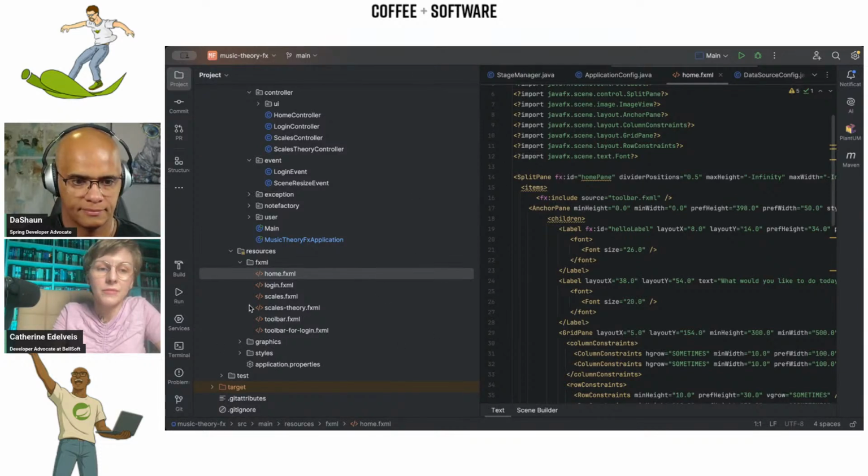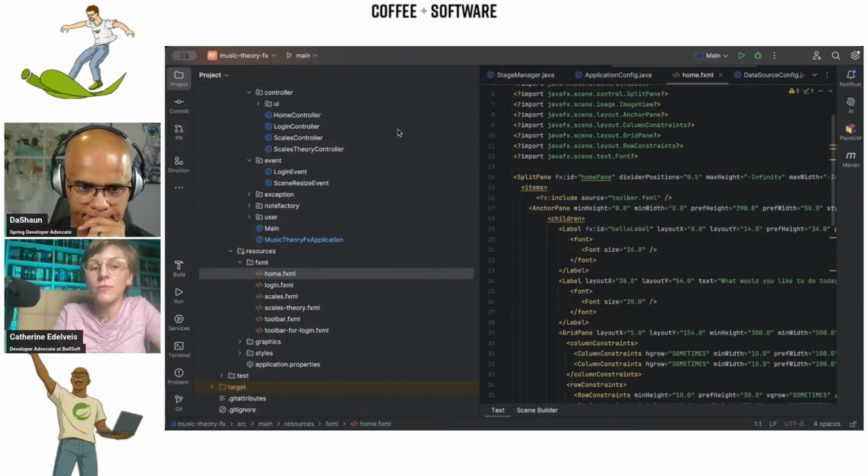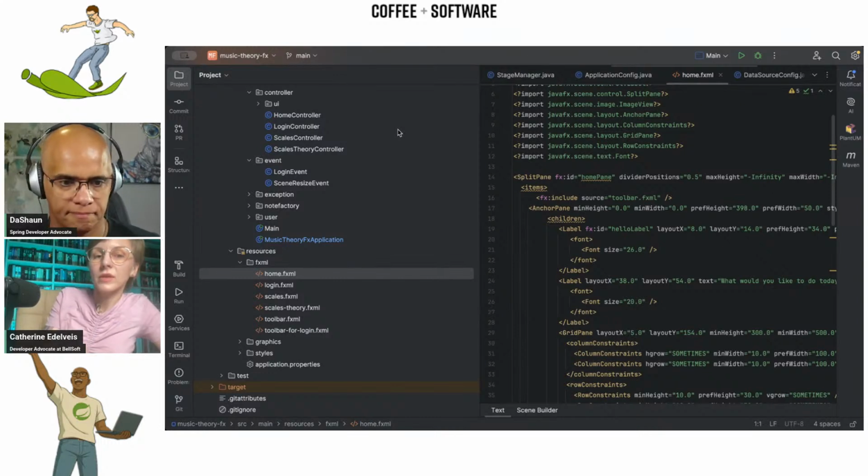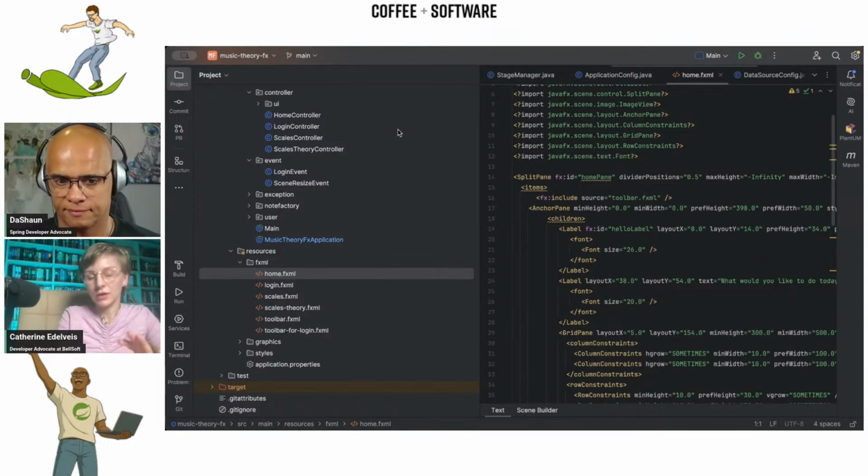So we have here the hierarchy, right? There's our main container, the split pane. There are also labels that contain some text. There's the grid pane with the four huge buttons, and then there's the toolbar. It's another FXML file that you can include into the UI, and that is very convenient.